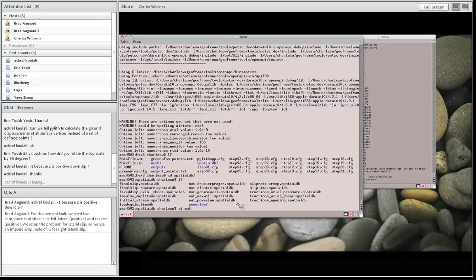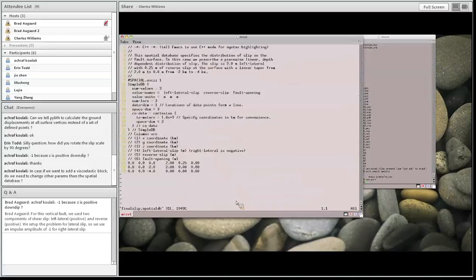So look at this, maybe the slip. Final slip? Yeah. Okay. So we're going to tell it that we have 4 values, when in reality, there's only 3.